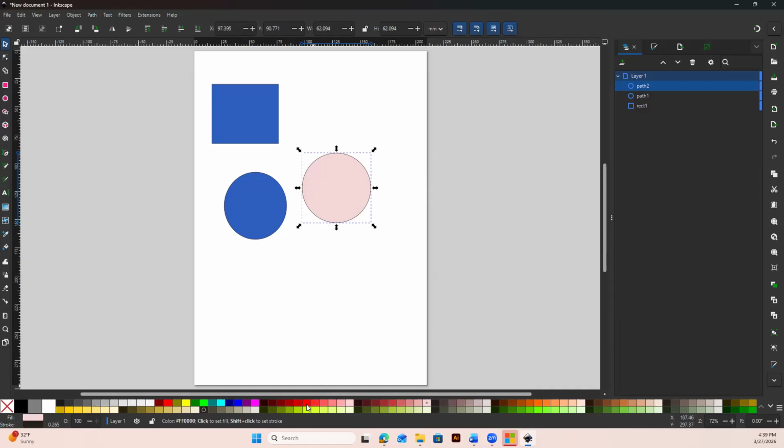If I want to set a stroke color, I press the Shift key and then click on the color. Can you see in the stroke I have a red color? So I'm pressing and holding the Shift key and choosing a stroke color. If you want a fill color, you can click here and get that. And if you want a stroke color, you press and hold Shift and click with the left key.